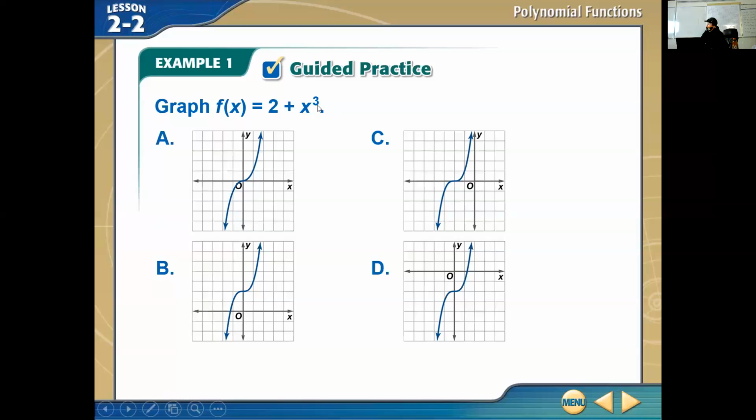So from our monomial graphing, we know that x cubed crosses the x and y axis at 0, 0. Okay, it doesn't shift left to right, so our point of inflection, as you call it, is still going to fall on the y and x axis. It's just going to be 2 up, which is going to correspond to letter B in this case. So inside-outside translations still apply when you're talking about powers or the next section of graphing your monomial function.